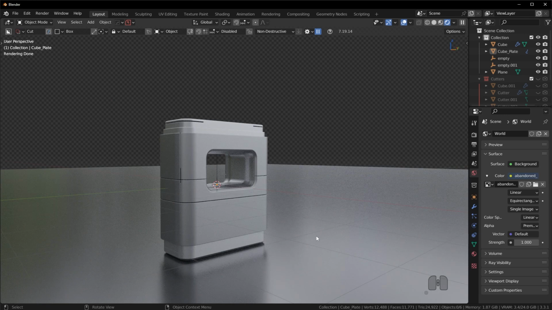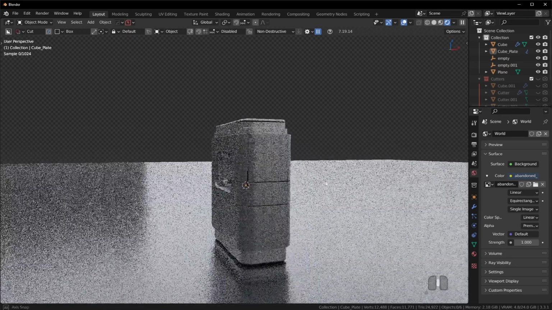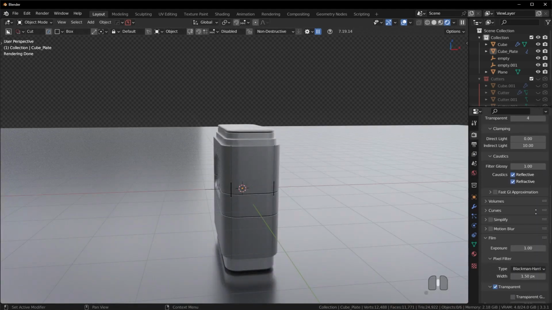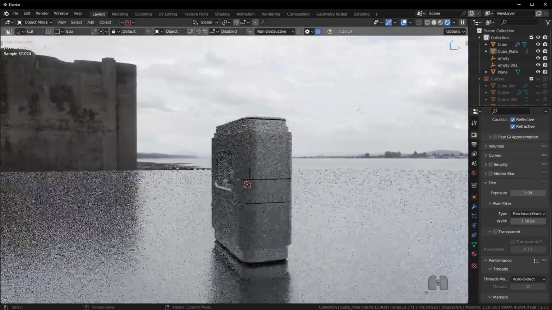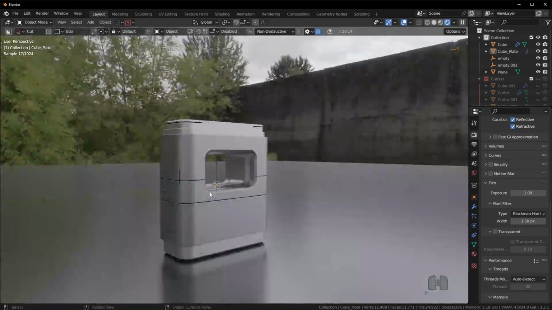So now you can see we have the floor, we have the object, and generally what you want is to see where the lighting's coming from. In this case, you can see the lighting's coming from this direction. If I turn off this transparent feature, we can actually see it. So the lighting is coming from this direction mainly, which means it's going to hit the front of the object.